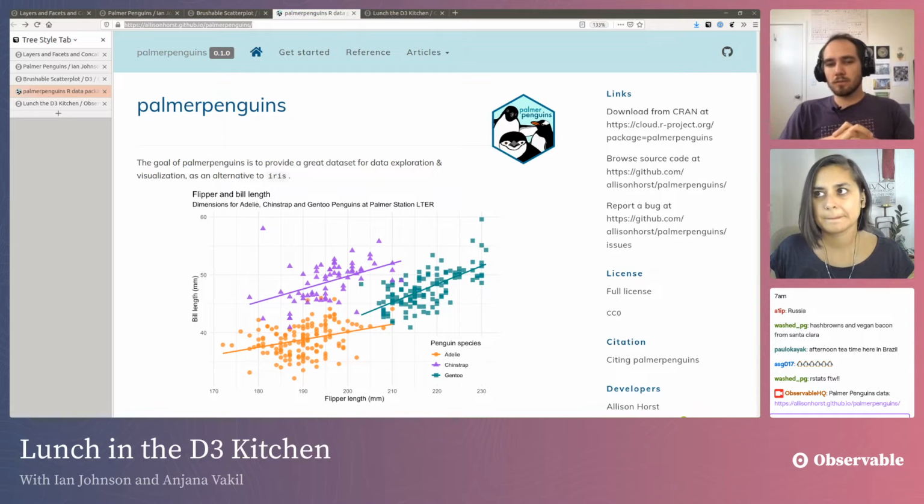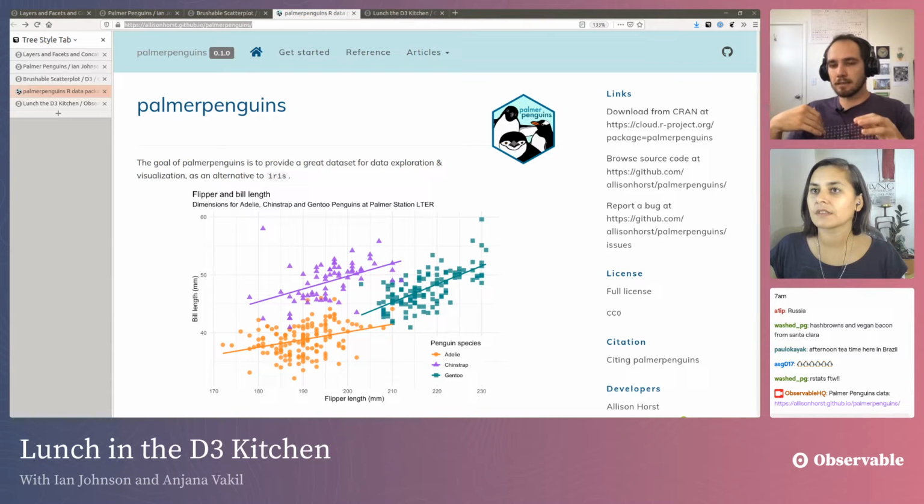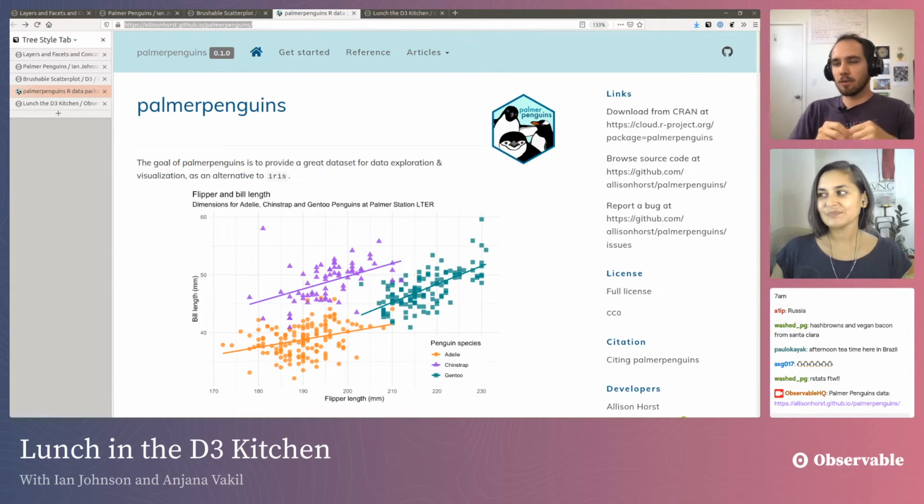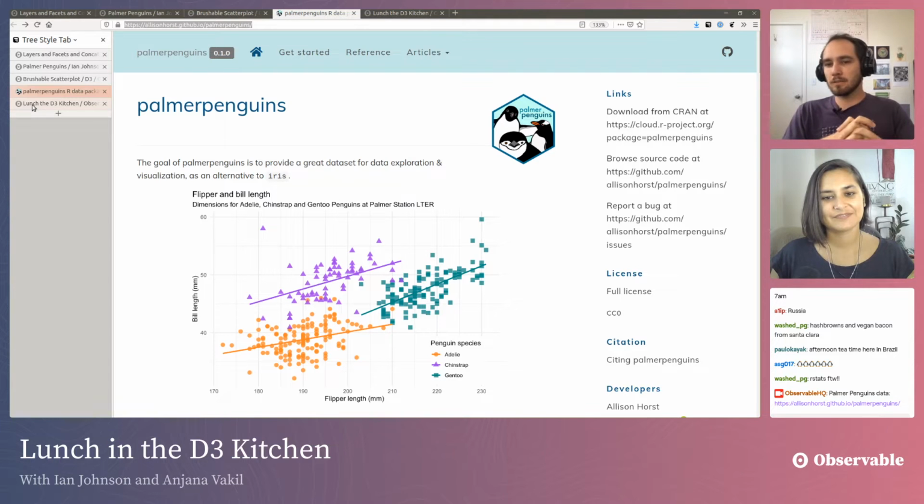Because while you could use something like Vega-Lite, or there are many examples of scatter plots out there, what I'm hoping is that by the end of the hour, we can sprinkle in some of D3's special spices, like transitions, to show how you can make something from scratch and get to a really exciting, expressive capability using D3.